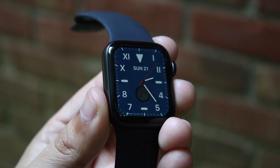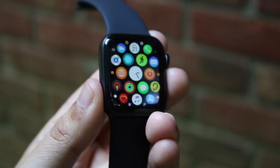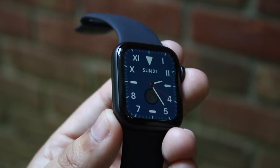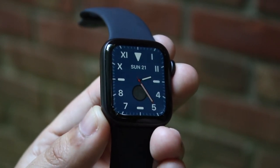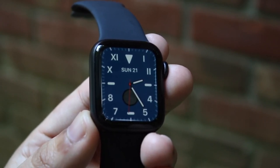The next thing, I would recommend not letting your Apple Watch overheat. And this might seem like, oh, how is it going to overheat? You're not doing anything with it that much. Sometimes if you're in really hot conditions, if you're constantly going running in the really extreme heat, this can actually overheat your Apple Watch, and sometimes if it's extremely hot, you might even get a pop-up on your watch saying your watch is extremely hot, you need to let it cool down before you use it.